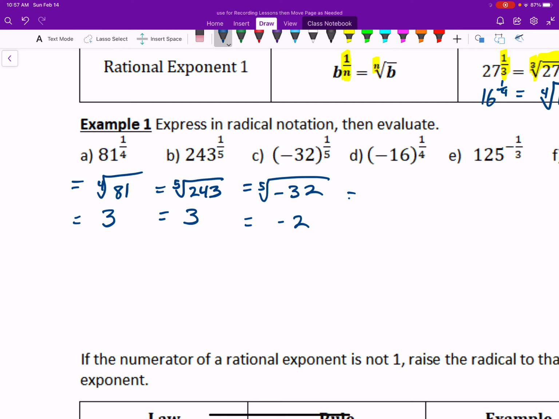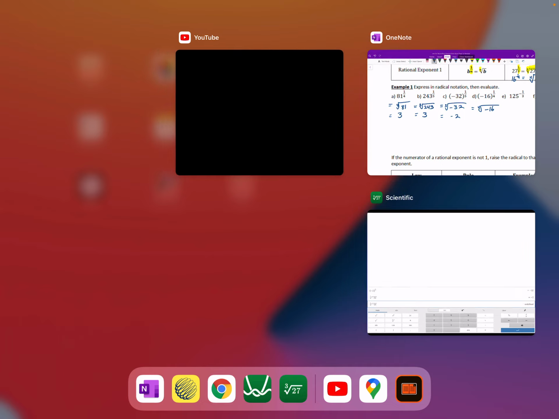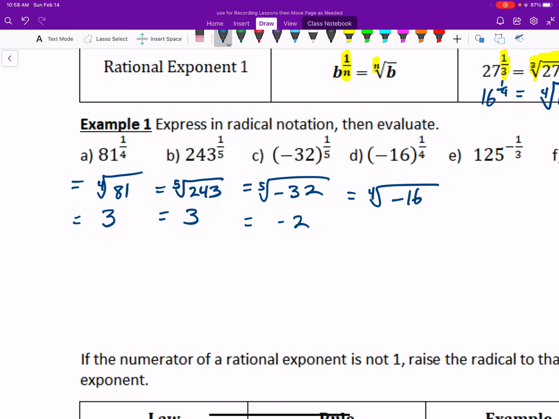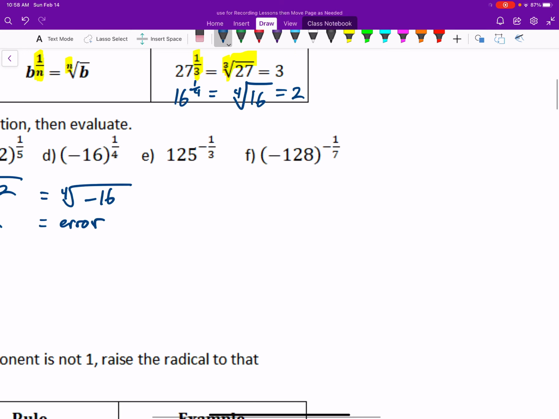So, looks like I might have just got ahead of myself here. No, it's the fourth root, isn't it? So I'm good. So this 1 over part, again, tells me just take the root. So it's going to be the fourth root of... No, I'm not ahead of myself. That's what I just did. By a coincidence, what I just showed, fourth root of negative 16 is undefined. It's an error, right? Undefined error. Because for the reason I just said, no number times itself 4 times is going to equal a negative answer.